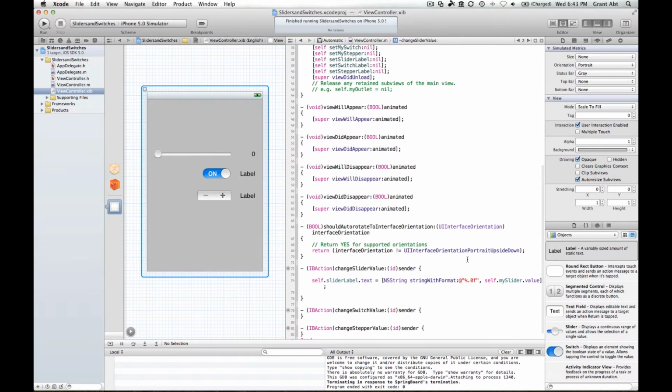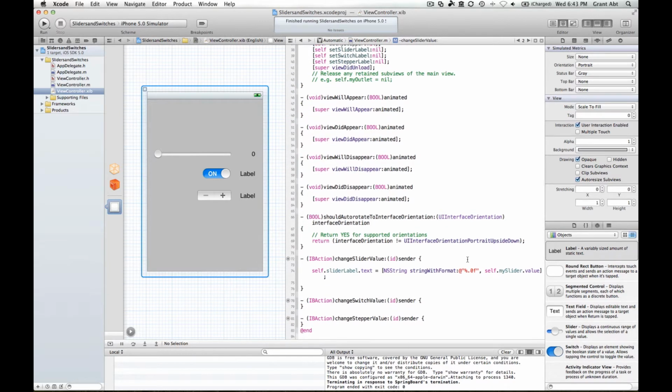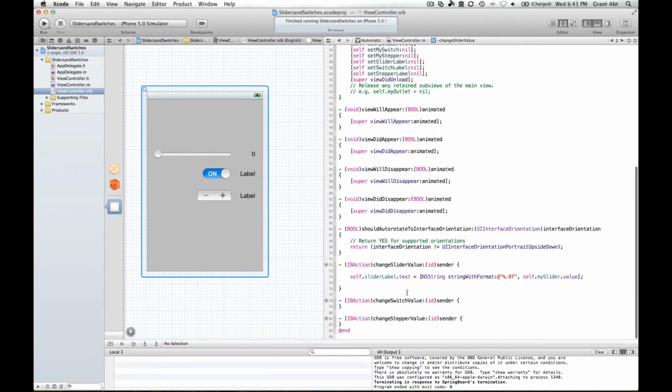Okay, so that's the slider value, and so you can see there how easy it is to change the label to represent or to show what the actual current value of the slider is.